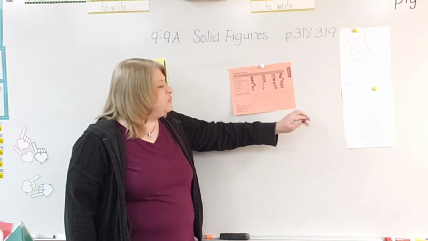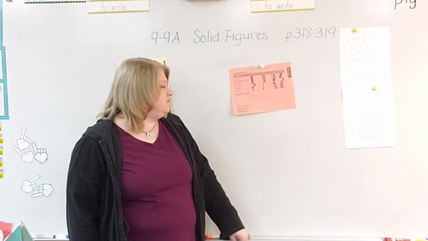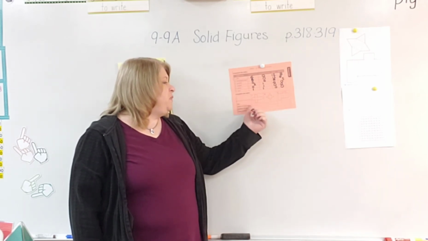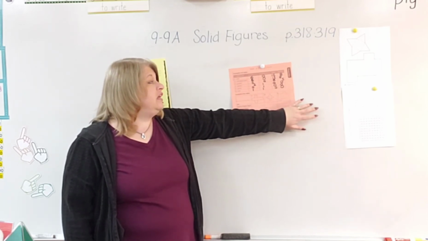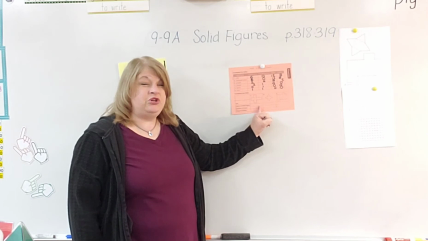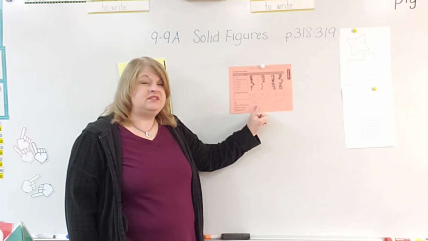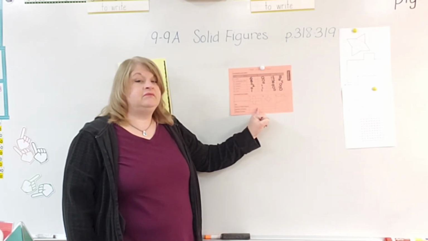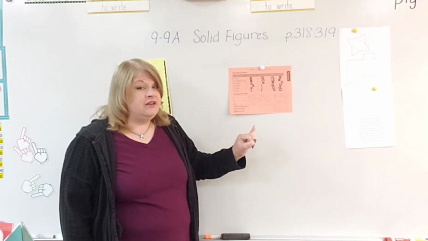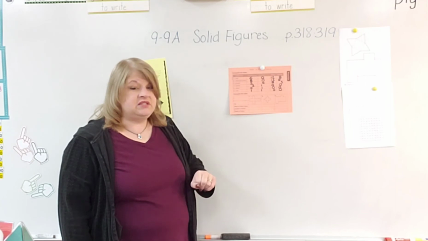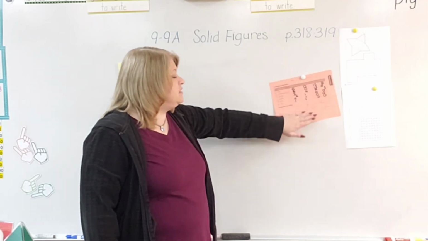The shape of each one of these faces is a square, isn't it? Okay? So this part down here, I would recommend you do it. I would love for you to cut those out and do that, but that's up to your parents. If you spend a lot of time on this and mom and dad say you're done, then you can be done. But unless they tell you specifically that you're done, I would like you to do it. Get some scissors or just complete this the best you can.